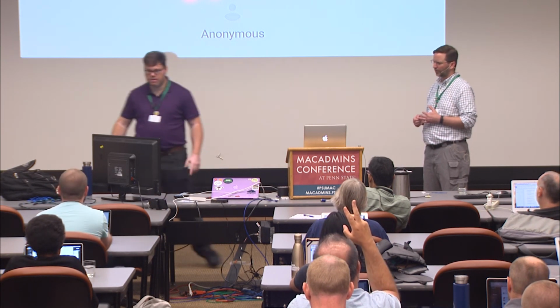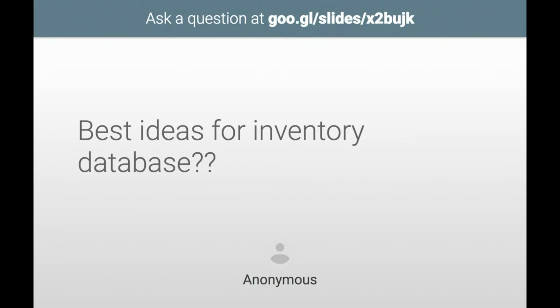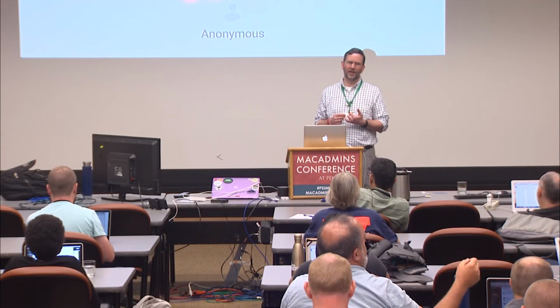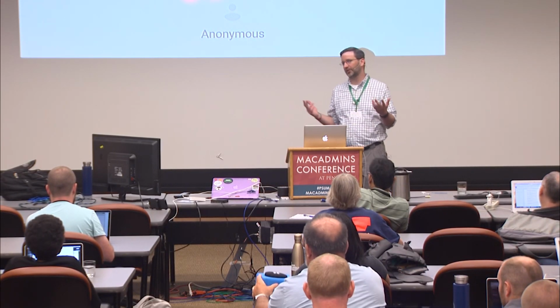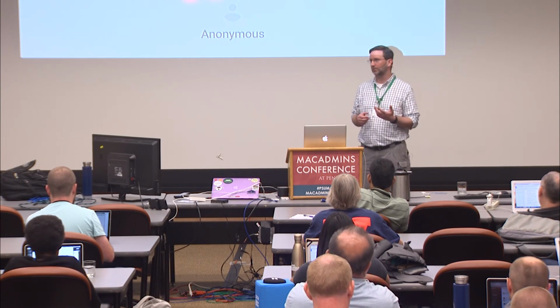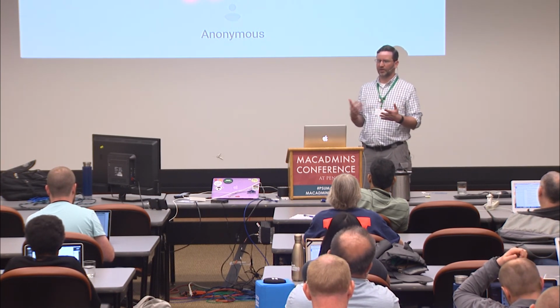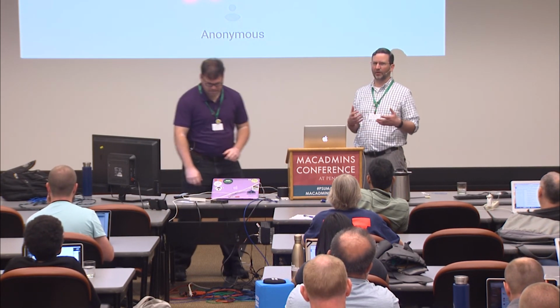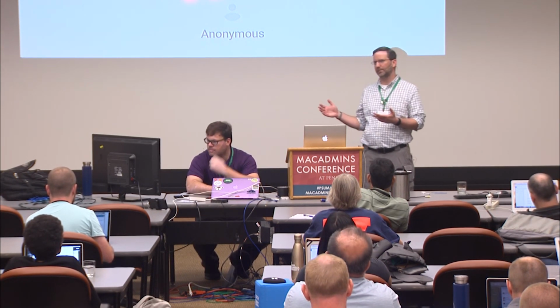Okay, and our last question here, and then I'll pass this over to you. We'll keep this moving. Do you have any inventory tips and tricks or do's and don'ts? I would say inventory tips and tricks: the sooner you can have one, the better, so that you know what's physically in the building and you can tell when things go missing, or you can make notes about the configuration of them. Certain large purchases may be required to be an asset that you keep more specific track of because they may have to be depreciated over time. So that's an important consideration.